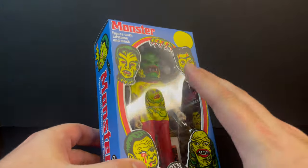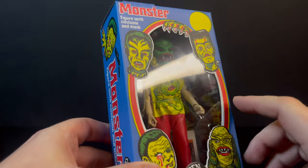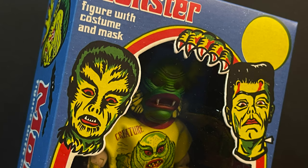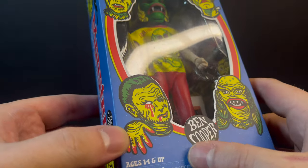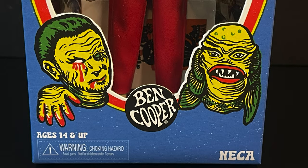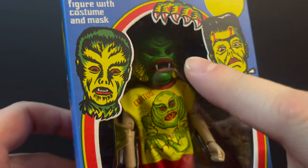You get to see the figure right in the middle, while all that classic monster artwork is all over the box. You've got those light blues, the really cool caricatures — very cartoony but very effective. And then, of course, right there front and center, Ben Cooper, as we all know and love. That is very, very cool, just to have that callback.